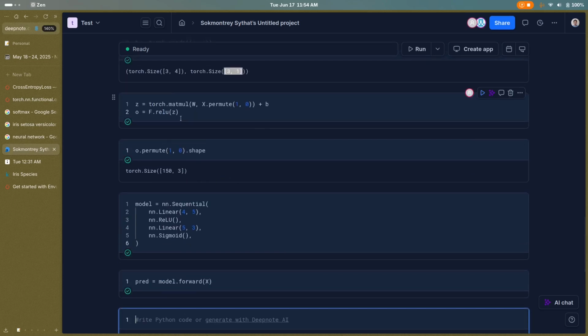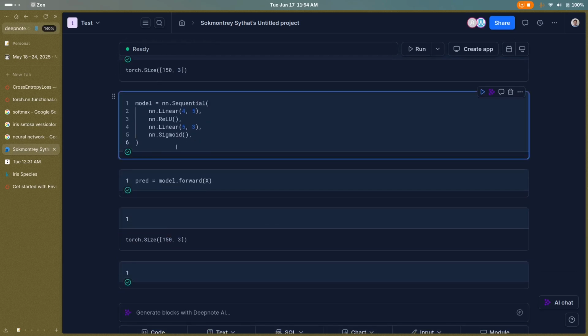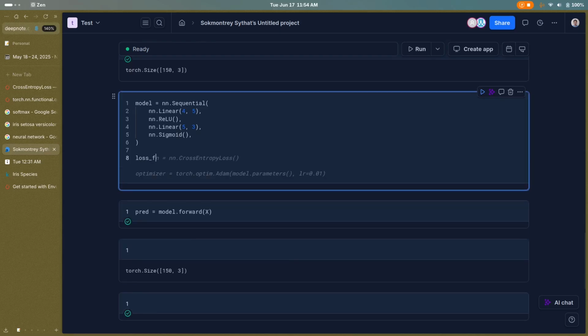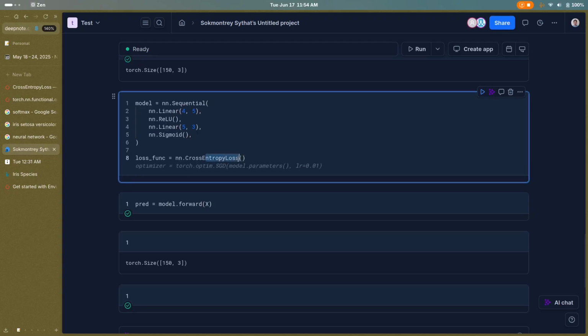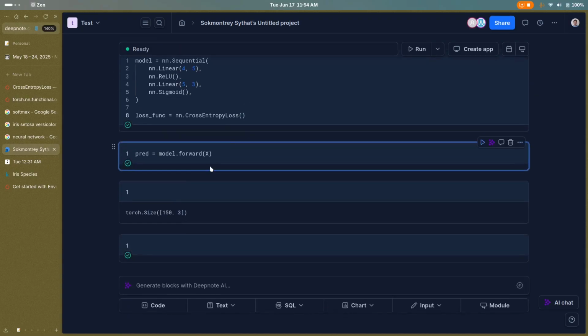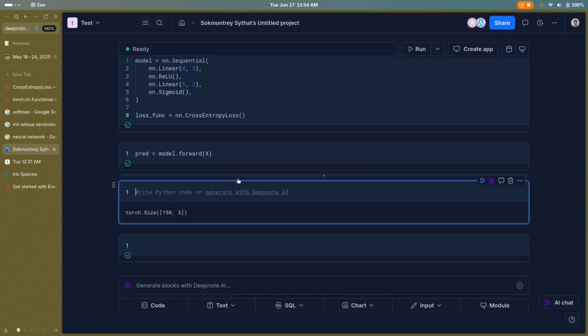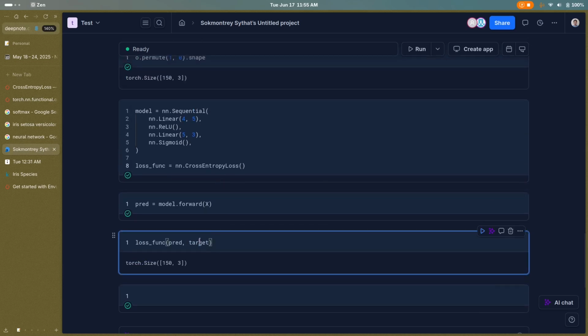I'm gonna create a loss function real quick. So alongside the model, we're gonna create a loss function, and it is equal to nn.CrossEntropyLoss, right? So create that function, get some prediction, call the loss function on target and prediction. And the reason you do this is because cross entropy will convert your thing into a one-hot encoding for you, or that's what I assume it does. Otherwise, it doesn't need to know one-hot encoding. It doesn't need to do that.